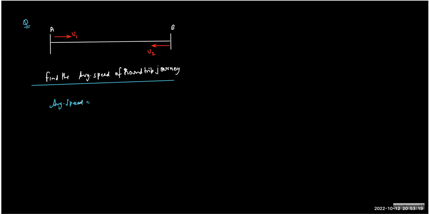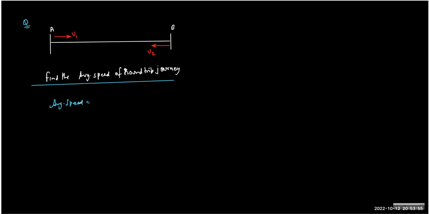But because speed is constant, can you find the time in terms of X and V for A to B and B to A respectively? Can we calculate the time in terms of the variable which we assume? Tell me, guys. Yes. So you can find the time, no? The total time you can calculate. And once you calculate, substitute in the formula, you will get the answer.